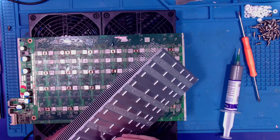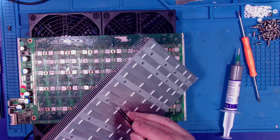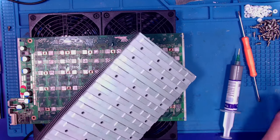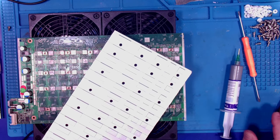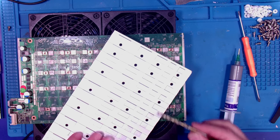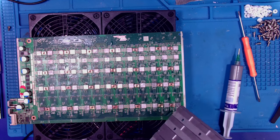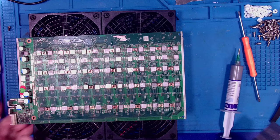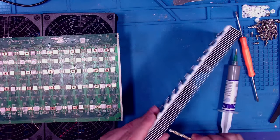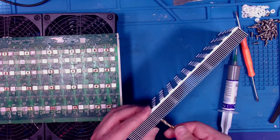And you also need to, what I find is that the holes they cut out aren't quite right. So what I do, I've got a handy dandy drill bit. I think this is the right one. Yes, it is. I put it in there and I just go to town.